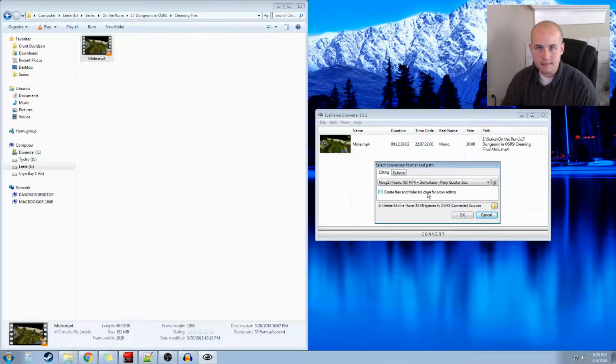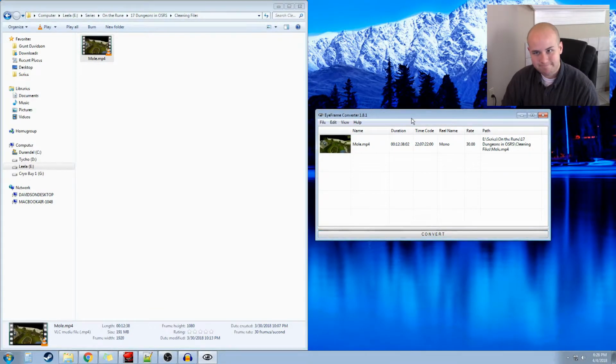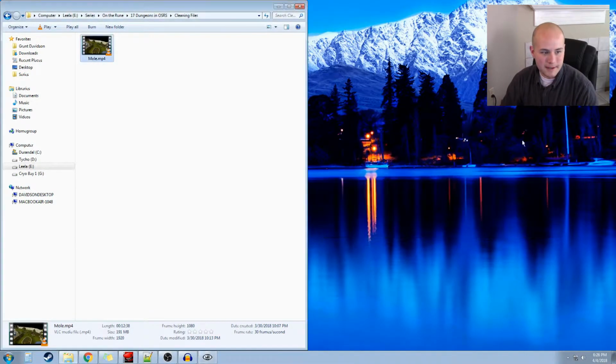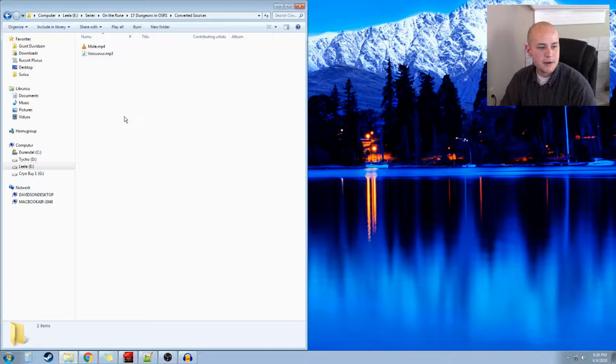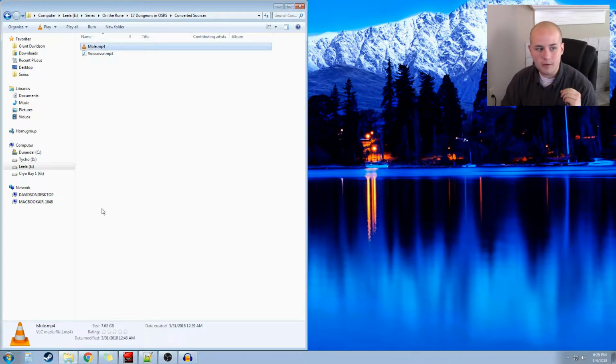So then it's really responsive because it's not pulling massive amounts of data, but it is still enough that you can edit everything, and then you swap them at the end before you export. And it should be just as if you had the actual files the whole time, but it's not a heavy load on your PC. So basically same thing, come in here, I hit OK. It would run for a little while. Depending on your PC, that's going to take anywhere from like 1 minute to 20, and it just depends on your video files. And what I basically end up with here is these converted sources. So I'll have this one mole video that has gone through both of these conversions. So this is, I think of it as sterilized.